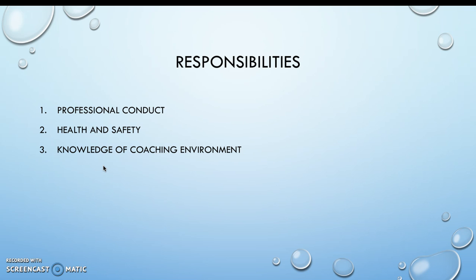When indoors, you should always know where the nearest fire exits are, where the first aid bag is kept, and where toilets and showers are too for your players to use. Before any training session, you should always carry out a risk assessment on the facility you are training on, and also the equipment, to make sure it is suitable for everyone to use.